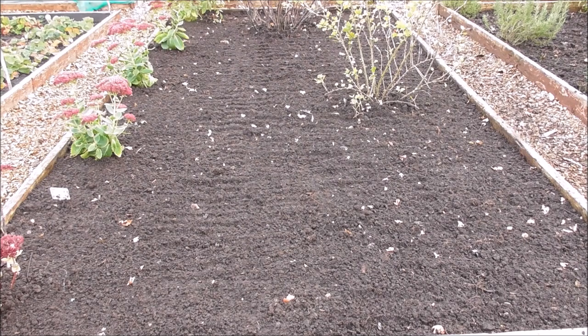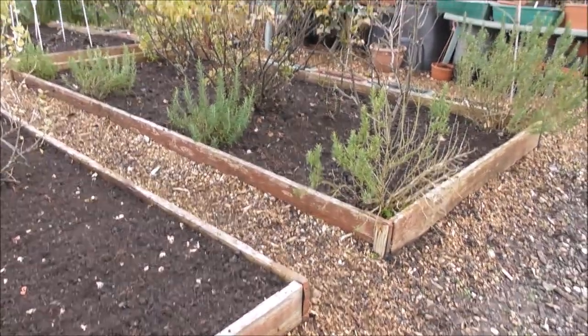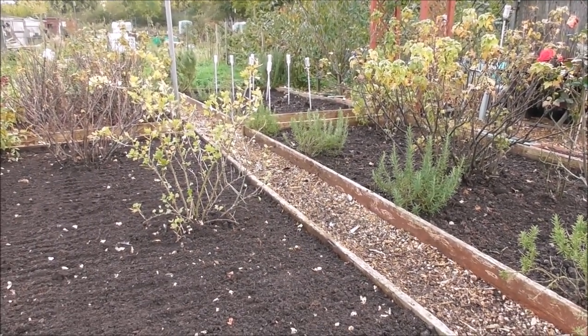Just hope the squirrels don't find them before they start to come up, although there's enough bulbs in there to feed probably a couple of hundred bloody squirrels. But yeah, we've still got the other beds to do yet. I've got these, that bed there and the one over there. I've got more bulbs, we will be putting them in shortly.